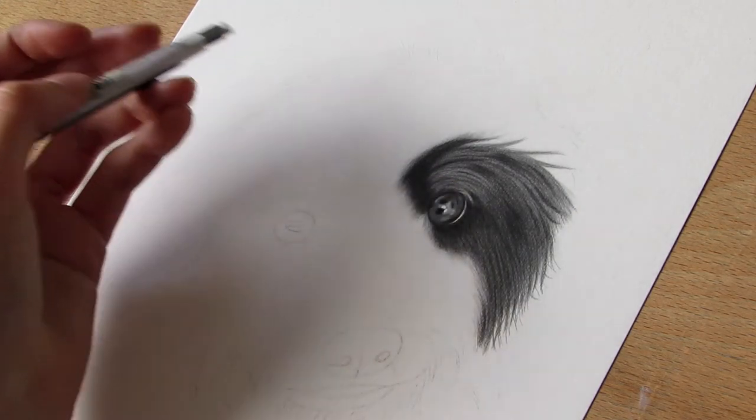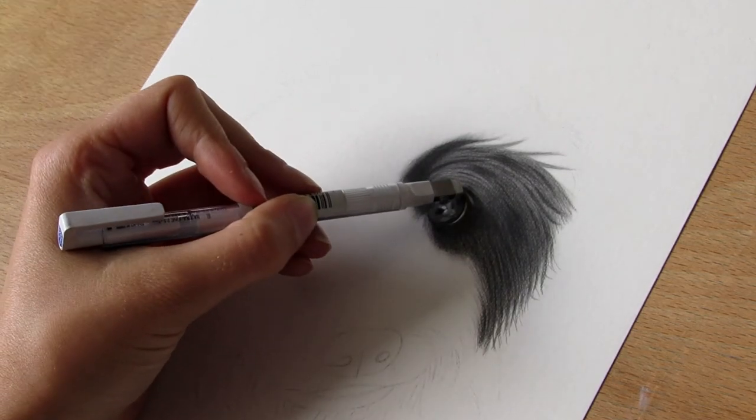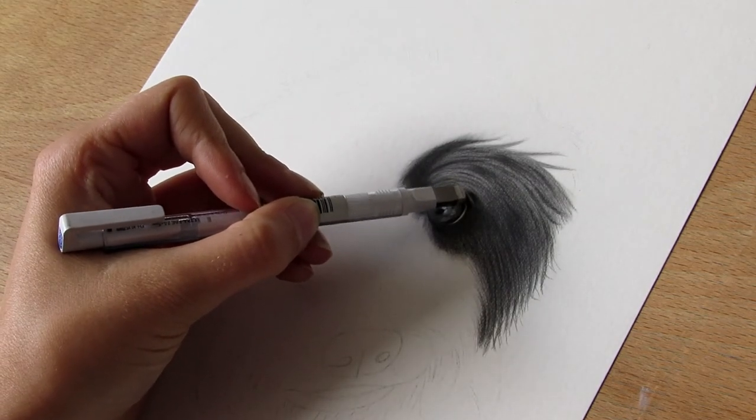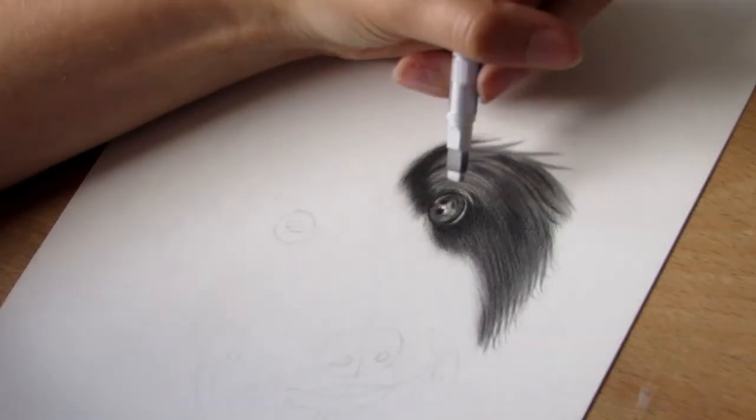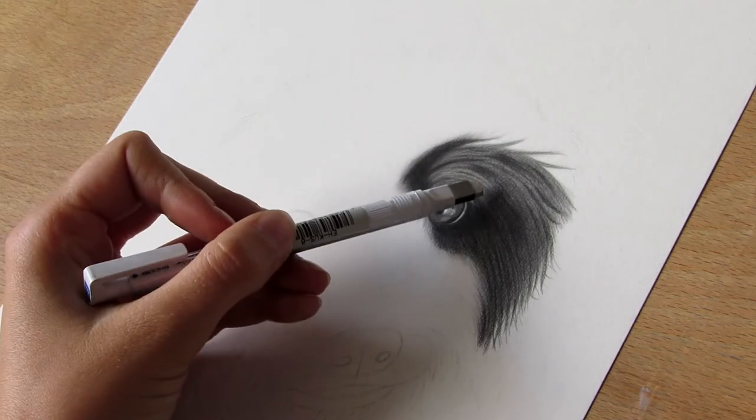I also use my Tombow Mono Zero eraser for the very light highlights. And I will go over this again later with my brush so that the transitions become a bit more realistic.